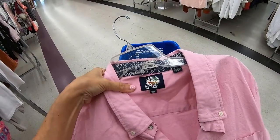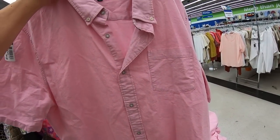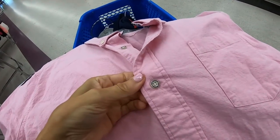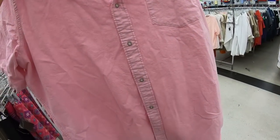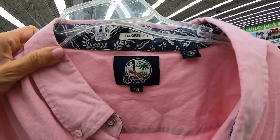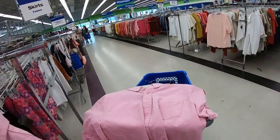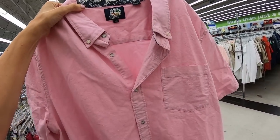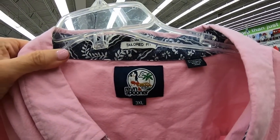So this is a tag that I was happy to find, Rain Spooner. The only problem is I like when I find these shirts in a very batik type print. As you can see, even the buttons are branded. But I'm on the fence of whether to pick up a solid, you know, just no print. I think I'm going to put these back. But when I find this tag, this is usually always a yes, but like I said, when it has a print on it. And there's actually two of them, one 3XL and one extra large. So 99% sure I'll put these back. But if you find this brand, this is a really good brand when it has a good print.